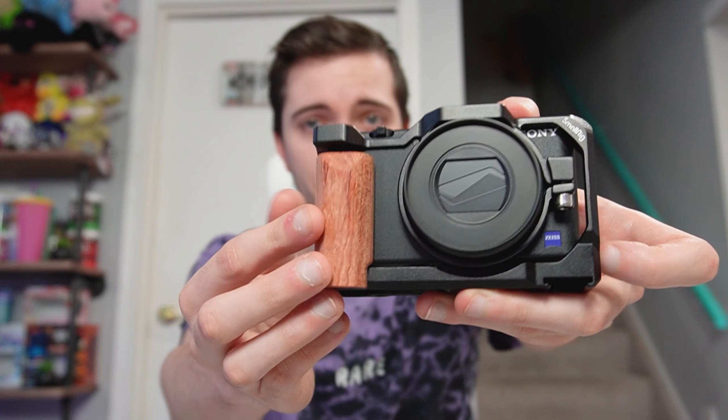You guys can have a look at my old camera — this was the Sony ZV-1. I had a small rig around it which was really nice, it looks pretty cool. There's the adapter that went all the way around it, and when you put it on it was kind of thick. But anyway, this new camera is what we're gonna be filming our vlogs on from now on. Hopefully the volume's not too loud — if it is I'll fix it.